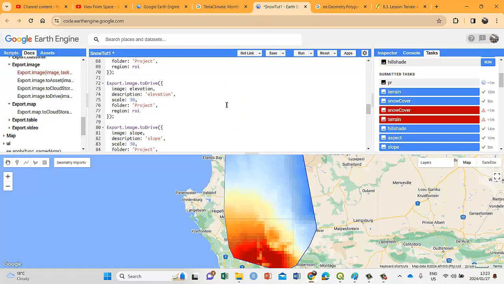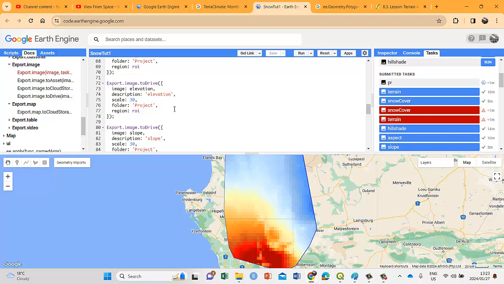We've got the Terra Snow data product, which is the one that we're interested in, and then we have what we'll call explanatory data products, of which terrain is one through the digital elevation model, and then climate, maximum temperature, minimum temperature, and rainfall via the TerraClimate data product.